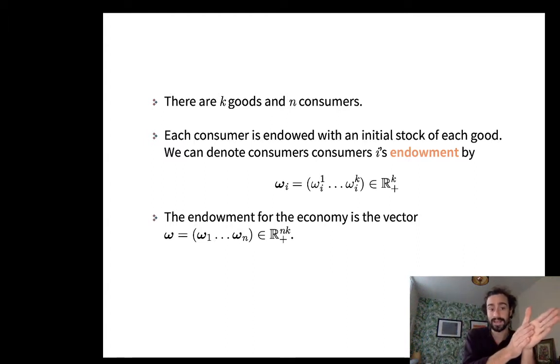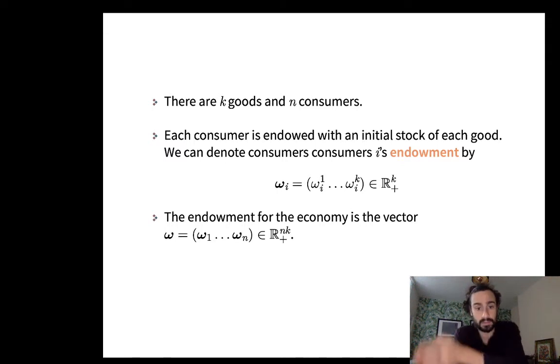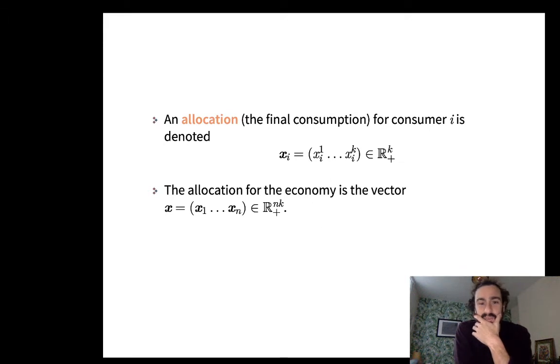And we can think of that as each column being given by a particular consumer. And then each column corresponds to a row, which tells you how much that consumer has of that particular good. So each row is good 1, good 2, good 3, good 4, and the columns are consumer i, consumer j, and so on. So it's a matrix of size n times k. I just mean the size, the number of entries. We're not doing linear algebra.